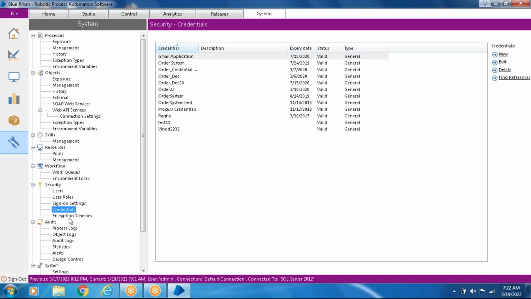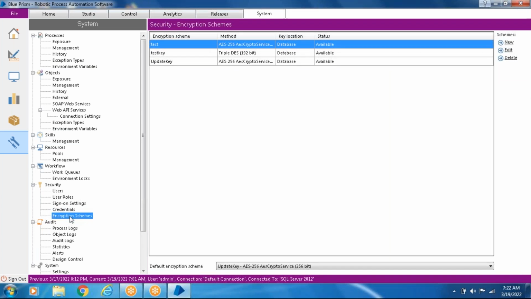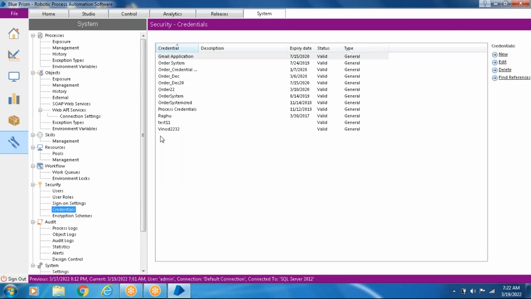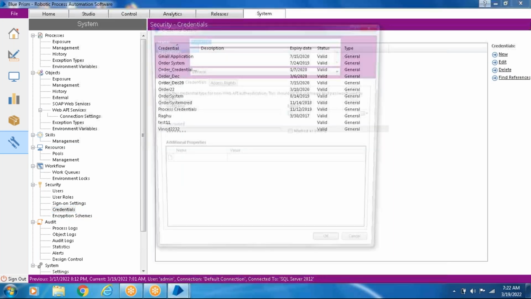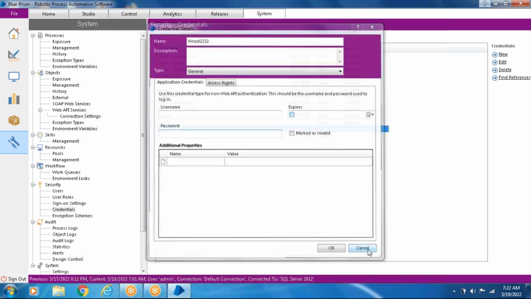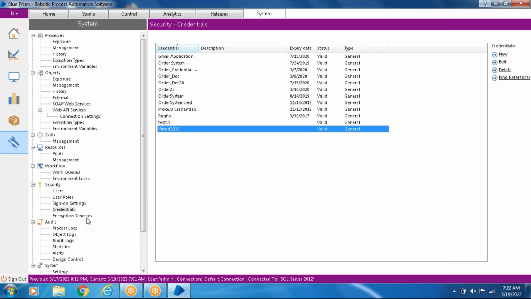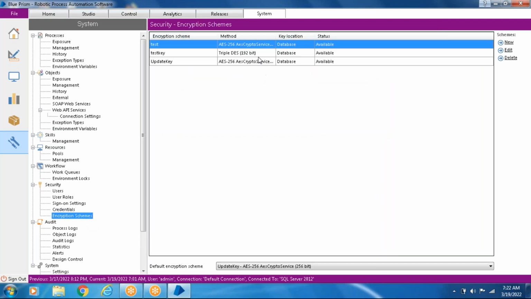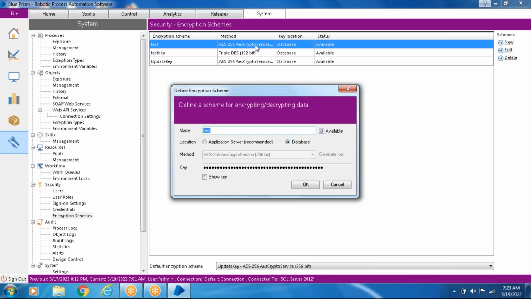Okay. And encryption schemes. This is a scheme mechanism for the passwords we have created here. The password is encrypted, right? How the password is encrypted depends on this encryption scheme mechanism.